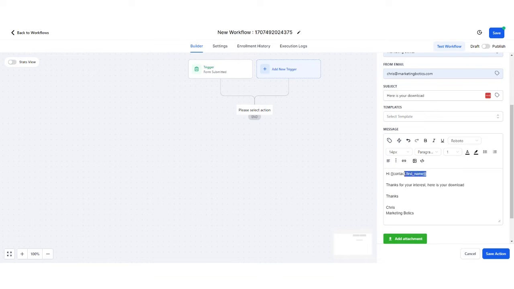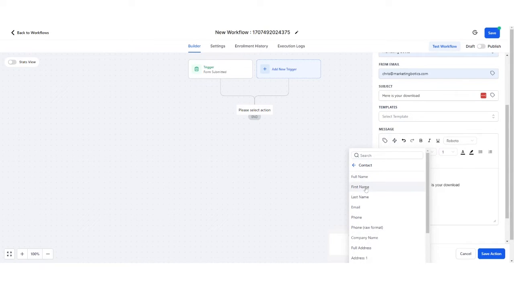The great thing about here is the contact first name is a custom field, which means that it changes for the person. So when they fill in their first name in the form, it brings it into the system. It looks at the name against their contact and adds it there. And there's so many more I can add. I can add first name and last name, full name, first name, last name, just there.